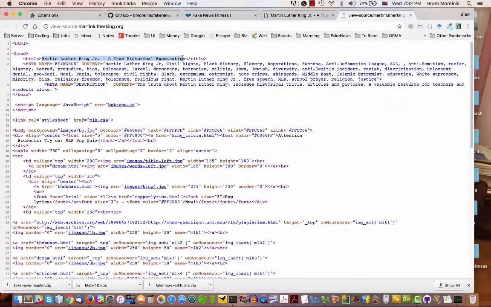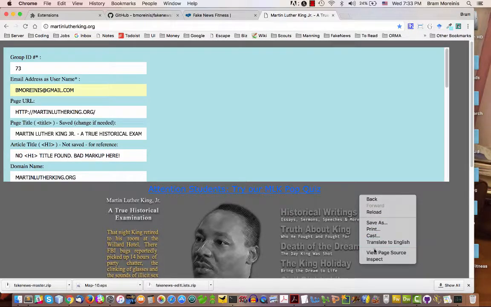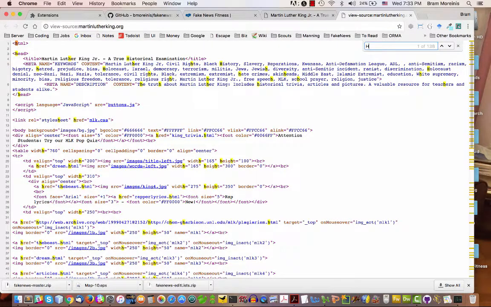You don't get to see it when you're looking at the page, but any page that takes itself seriously is going to have the title of that particular page and not of the whole site in that title tag. So this is reading it for us. I don't even have to look. Now this says there's no H1 title tag found. That means that if I were to do a search on this page and look for an H1 tag, there'd be none.